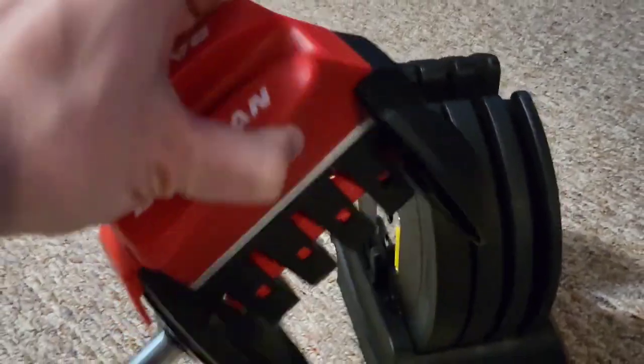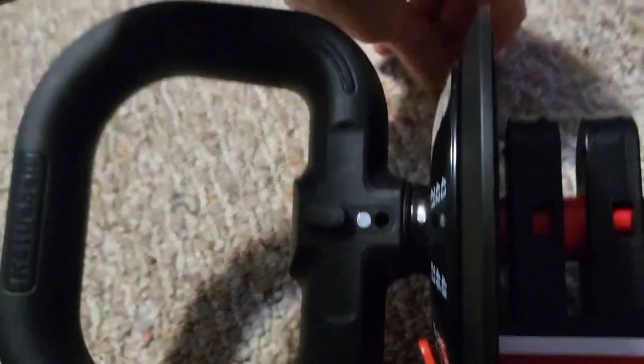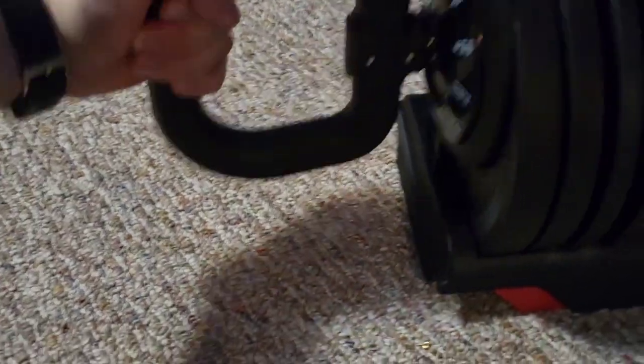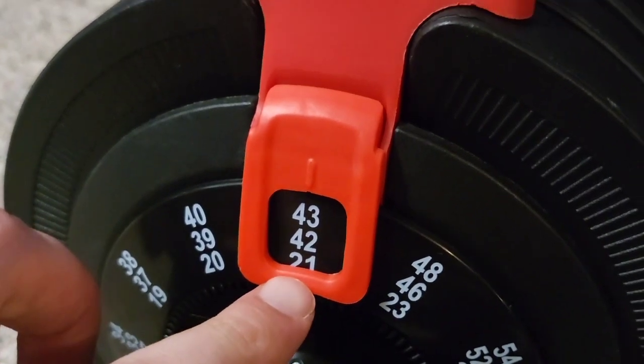Let's go ahead and see what other modes this can do — let's check out the cowbell. I took out the magnetic pins, removed this, and we have this end free. We'll take the cowbell handle, take these two magnetic pins out of it, line it up with these holes, then drop these pins back in. How fast was that transition from dumbbell to barbell to cowbell? Now we're ready to set this back in here. We can twist and adjust that weight as we wish — the bottom number is going to be the weight in pounds for the cowbell. You are good to go for a cowbell workout, however you want to do that.